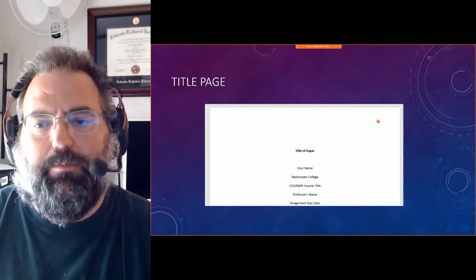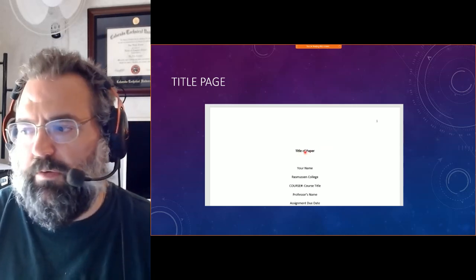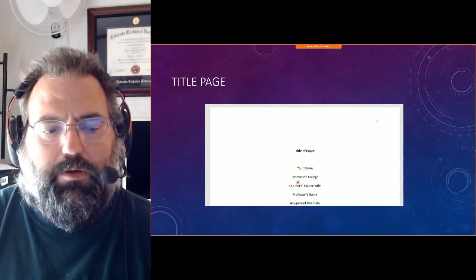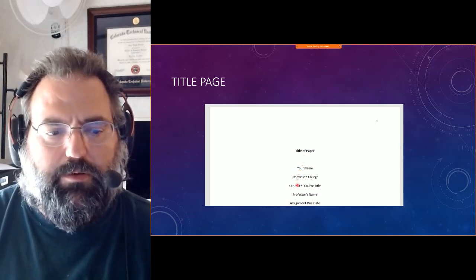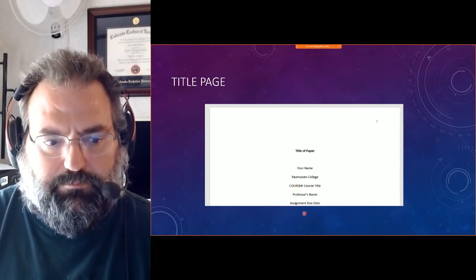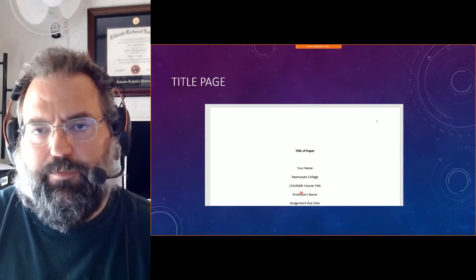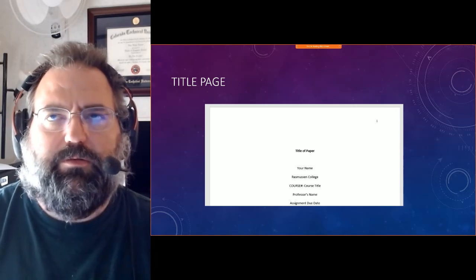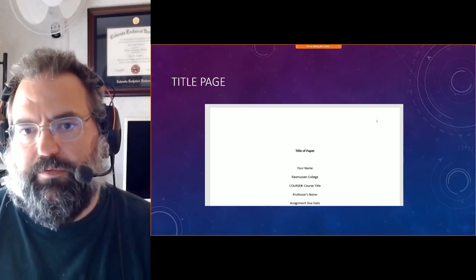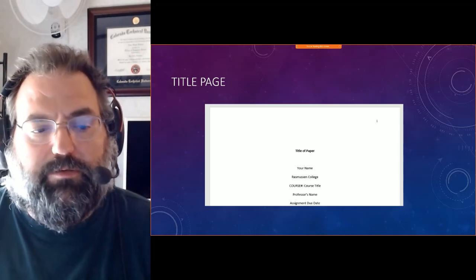Also, you have the page number in the upper right-hand corner on every page. The title of the paper is centered, bold, and down just a little bit. Then, a space later, your name, the university you're affiliated with, the course number, colon, and then the title, your professor's name, and then the date that the assignment is due. One of the benefits of this format is that in plagiarism detection software, we can see exactly where something came from if there's a question. So that's what a title page looks like.